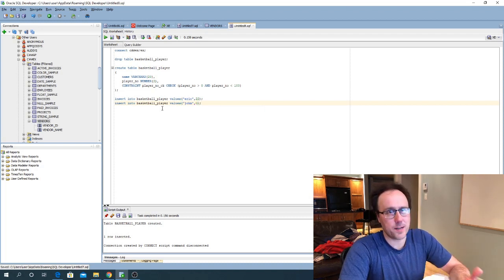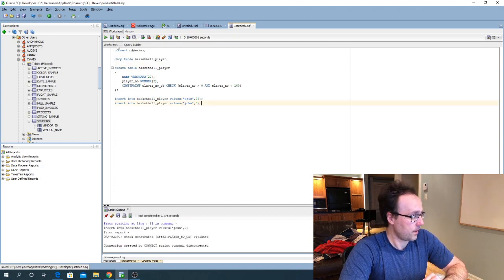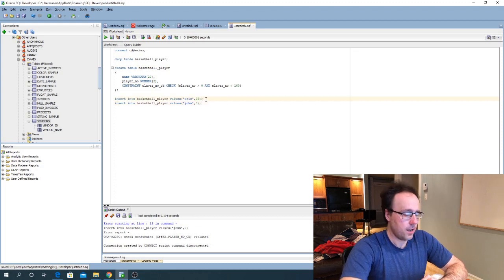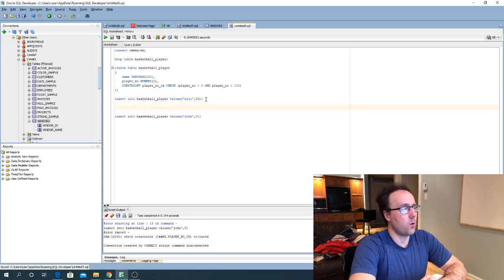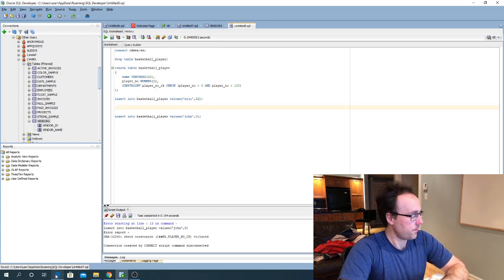So this is a player that has special permission by the league to wear the number 0. But of course the check constraint is going to be violated. So this would be a situation where we would want to potentially disable the check constraint, add the basketball player, and then re-enable the check constraint.